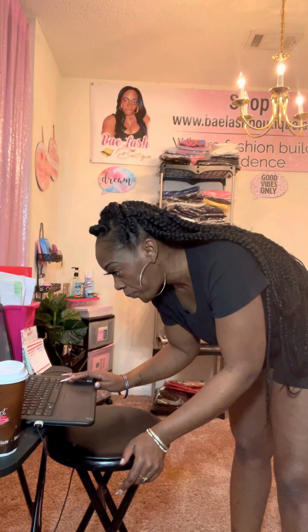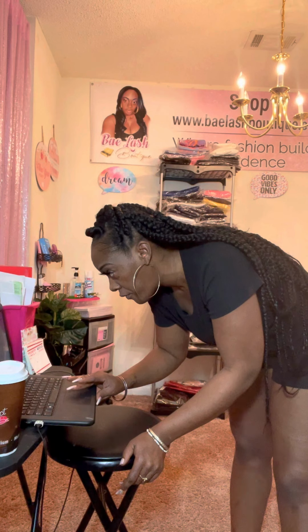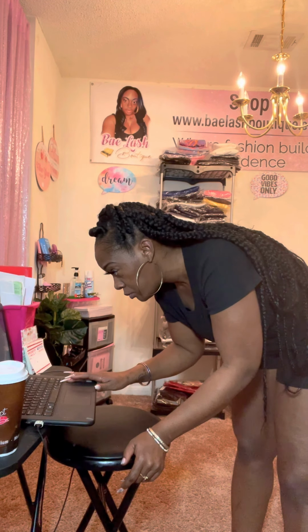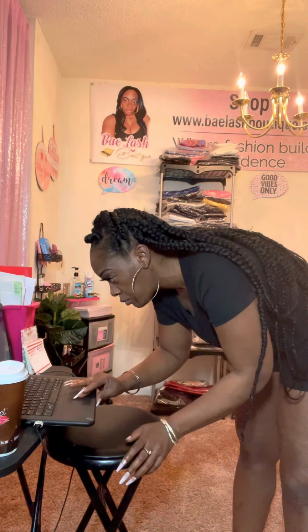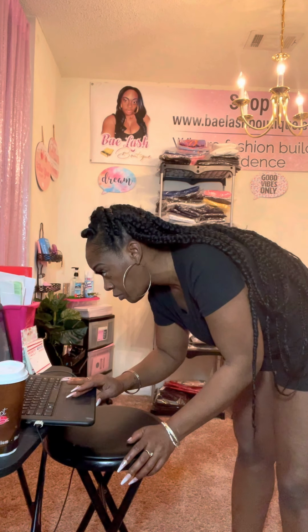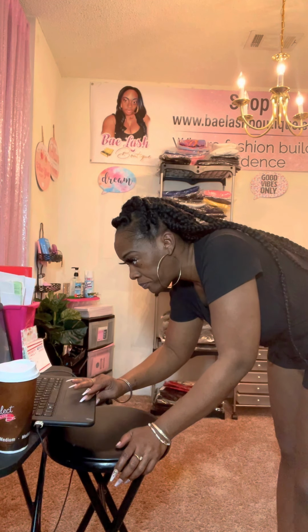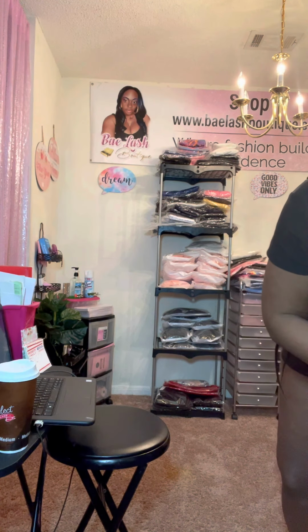Yeah, so from here on out, I won't have to add the weight in to ship it off. And I wish it would just add the same weight for all sizes on its own, but looks like I'm gonna have to do it manually. I guess the bigger the size. You know what? I'm just gonna do the same 15.2 for all of them.